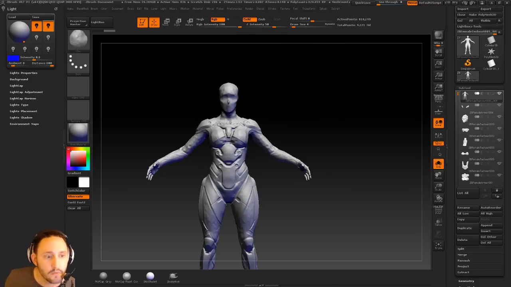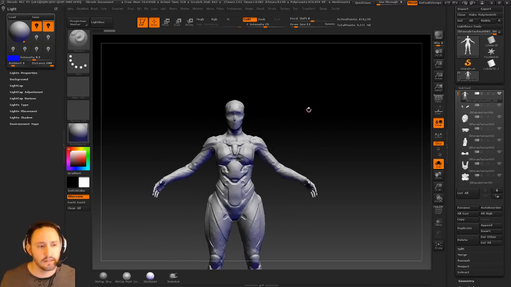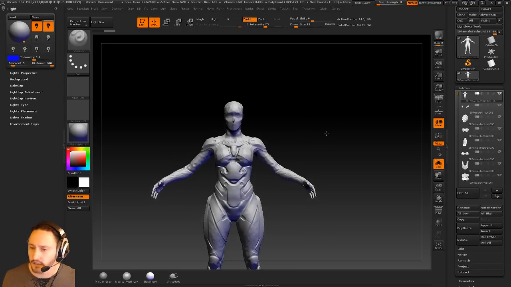Let's see. Question: if you're able to, could you demo watertight for 3D printing workflow steps for getting clean, sharp, multi-subtool merged solids? Subtools merge into solid for 3D printing without getting weird geometry with the sharp angles. I can give it a shot. I'm certainly no expert, but yeah, we can give that a shot. I think it'll probably be high-res Dynamesh stuff we'd be doing in this case. Yeah, I think I can do that.